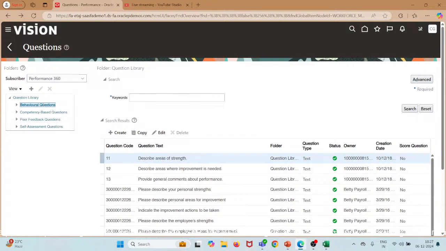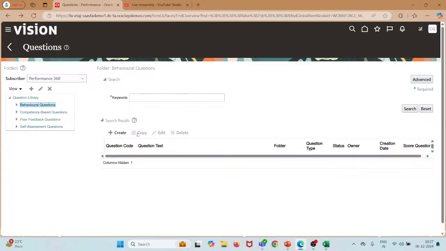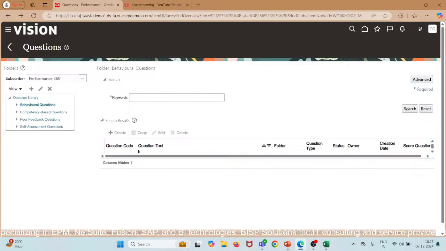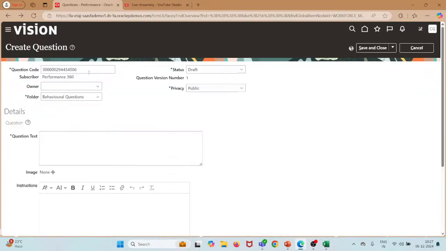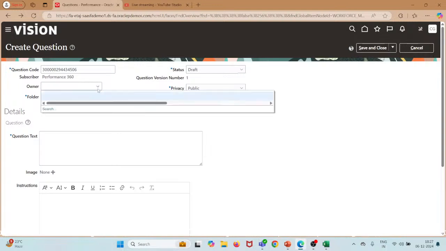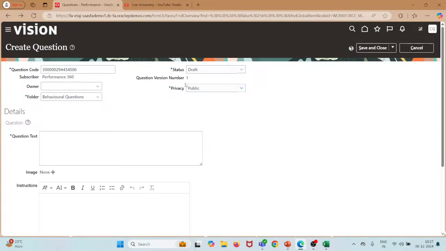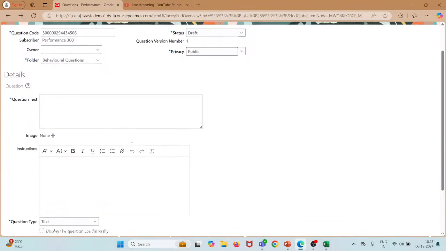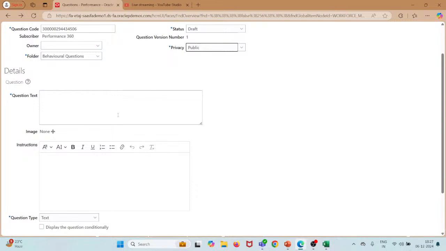Let's create the first behavioral question. Here you can see the question code. It is automatically generated, and you can change it if you want to. Let's decide the owner; we don't have that. Let's keep the status as draft only, since we are creating it and it is not ready to be used anywhere.